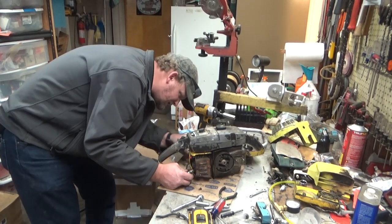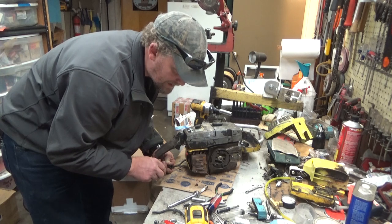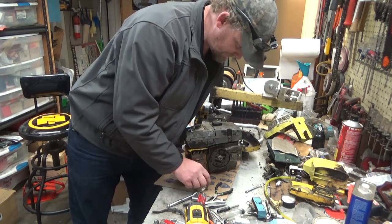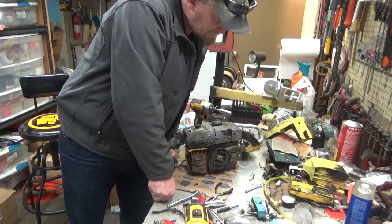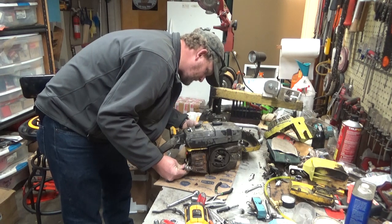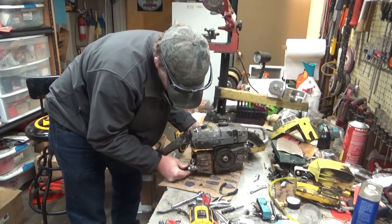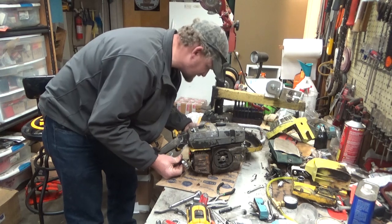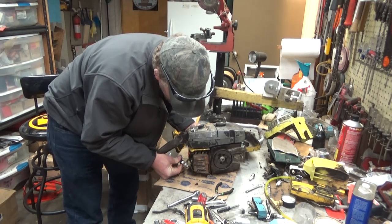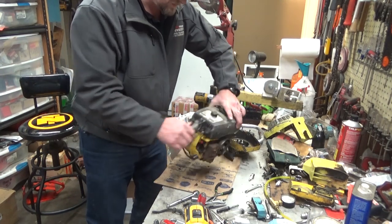That's funny, she's sparking right there. At a fairly low speed, this is a points ignition, so that part doesn't surprise me. Try this again. That's interesting. Enough of that. Let me get some more observations here.